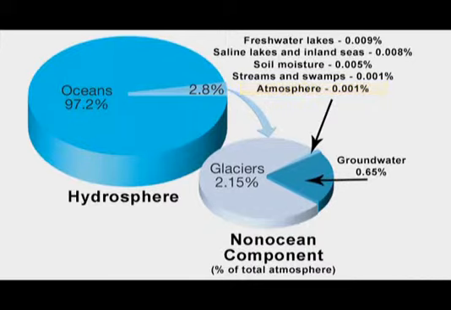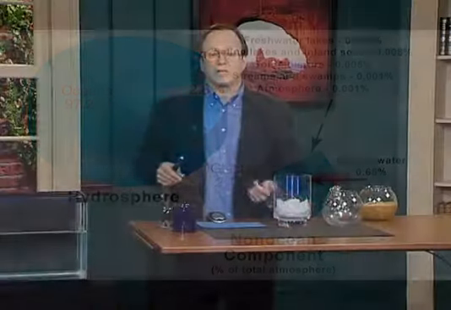0.001%. There's one more important reservoir, and that's the biosphere. And the biosphere is such an insignificant amount of water that I can't even represent it. You wouldn't even be able to see it. And yet, of course, the ironic thing is the biosphere, which contains humans, is one of the most active geologic agents.